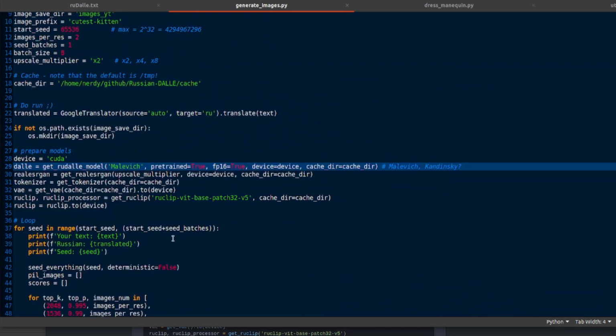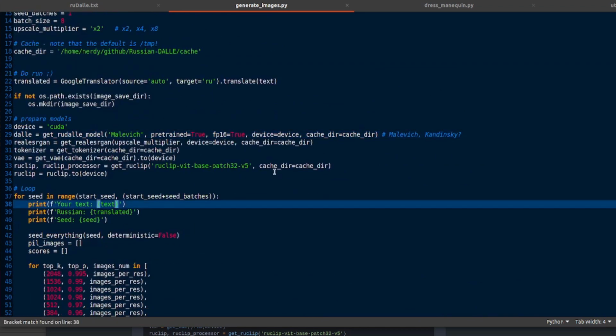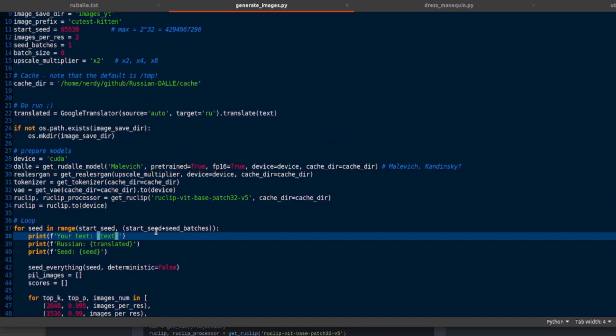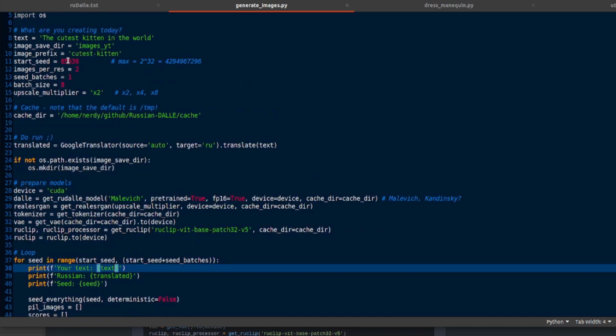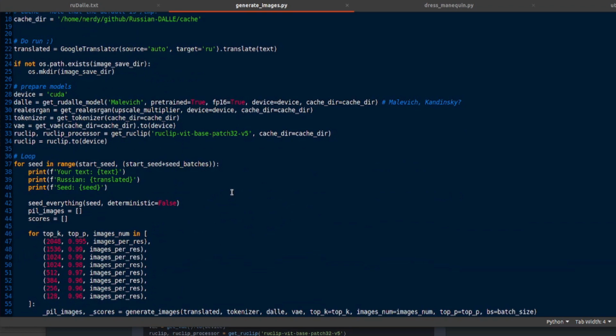So I start from that seed because the seed is what is making the image. And if you run with the same seed twice, then you will get exactly the same images. So yes, you've got a few options there. I am using both options here because I'm different. I'm different like that.